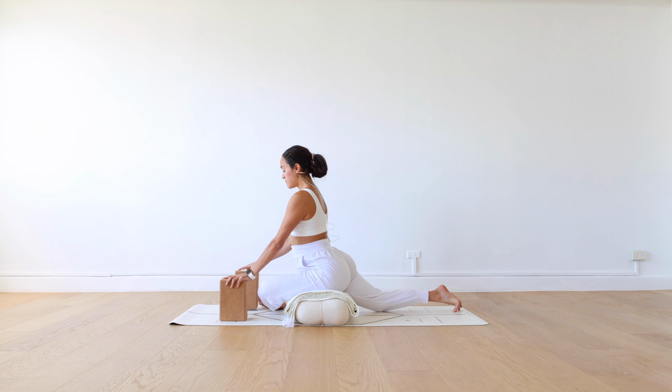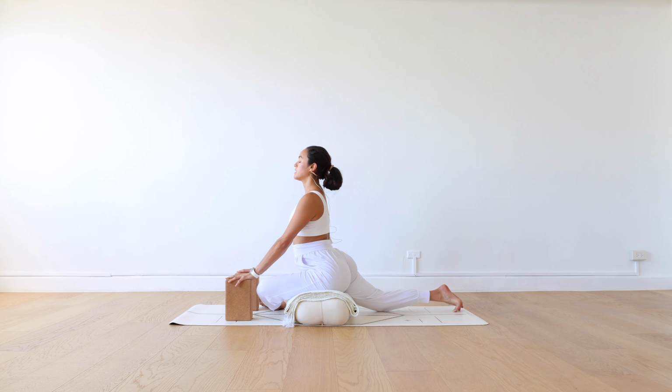Move your blocks up to keep an upright pose. Push down lightly onto the blocks. Your right toes can be tucked or untucked. Take a moment here to simply be. Slowing your energy down, observing the changes and shifts in your physical vessel and in your emotional body, taking inventory.